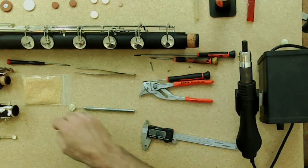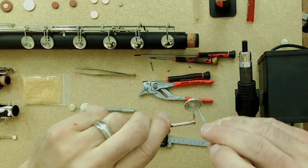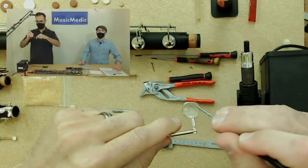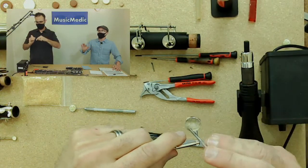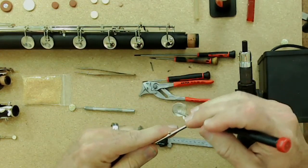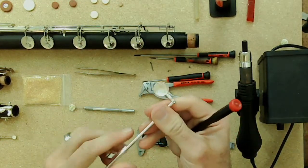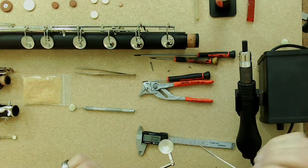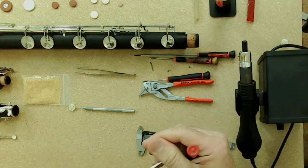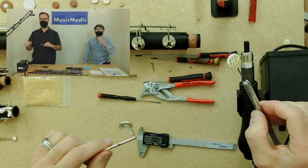To get a good measurement and a clean surface, I take an old screwdriver and clean the glue out of there. There's no right or wrong way to remove the glue, as long as it does get out. I like using something metal because it's rigid, and it also prepares the back of the pad cup for good glue adhesion — if it's too smooth or glossy, the glue won't stick as well. You want just a little bit of texture, not big grooves.